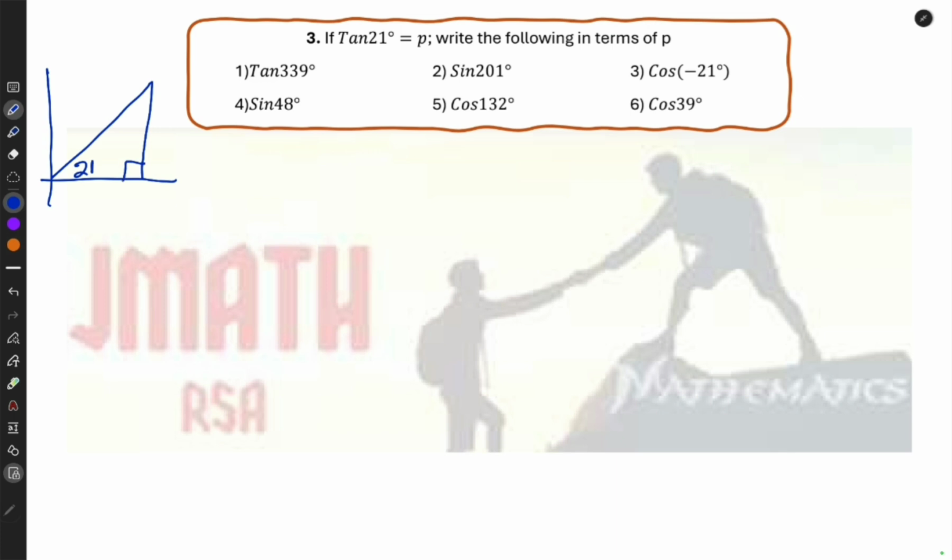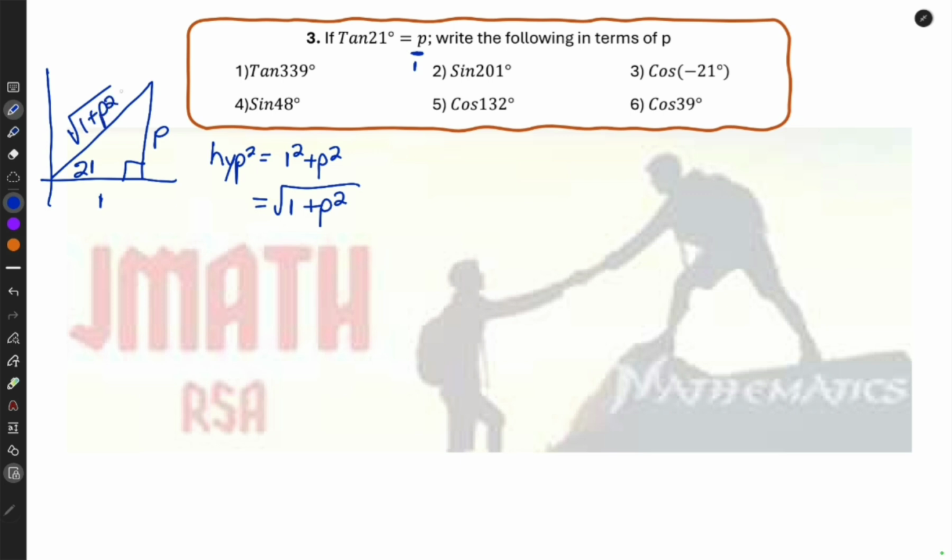Then this is tan. So tan is opposite over adjacent. So I'm just going to put a 1 there. And then I can use Pythagoras. So hypotenuse squared is equal to 1 squared plus p squared. That is equal to the square root of, remember, 1 squared is just 1, and p squared needs to stay like that. The root can't cancel the square. So I'm going to complete my triangle, and it will look like that.